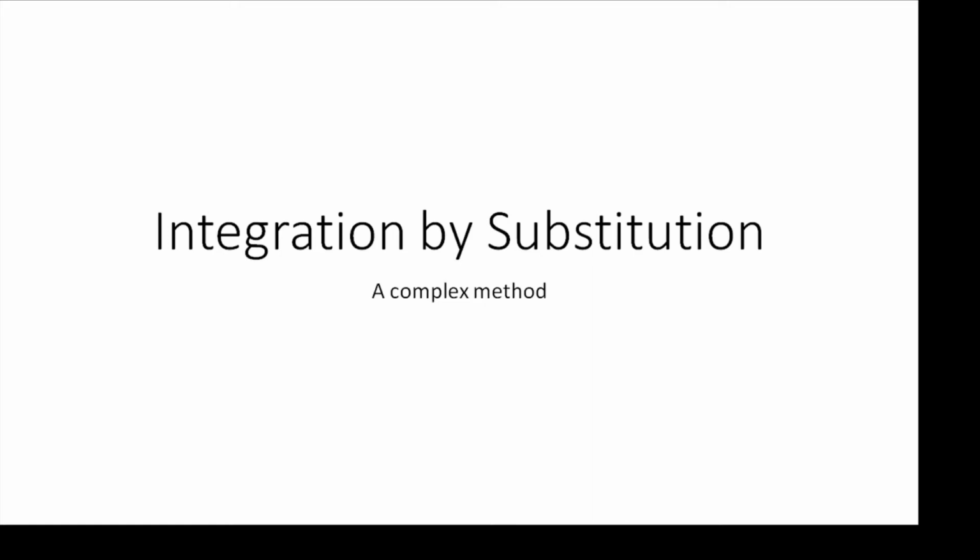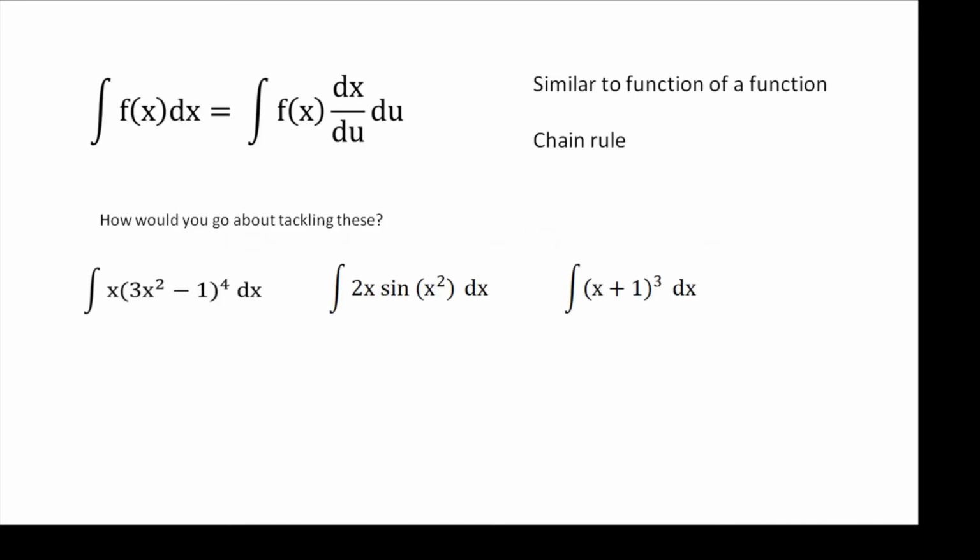Integration by substitution. So this is another complex method that you might want to choose to use. Now look at this expression, and again when you first see it you think, oh blimey, but this one's actually okay. This isn't that complicated. I think of this as being similar to the chain rule. It's similar to function of a function.